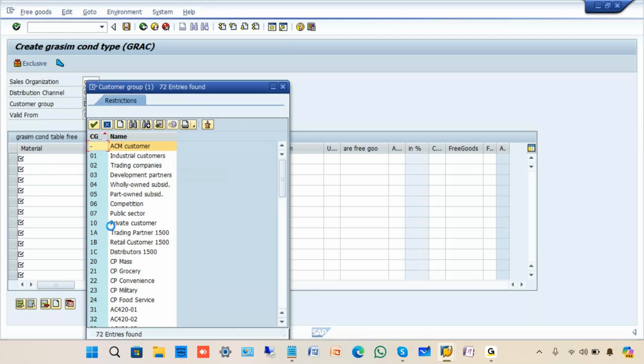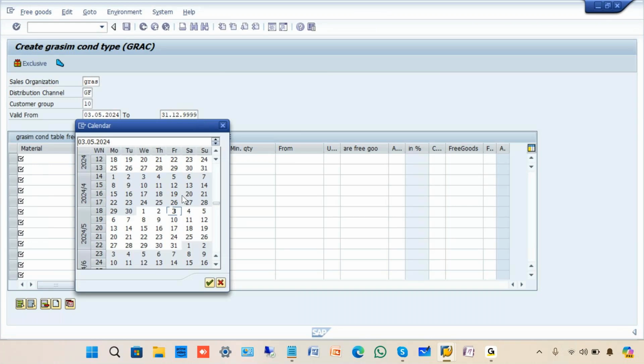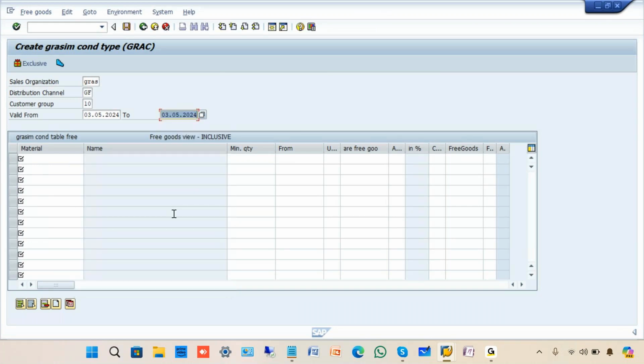What customer group you maintain in customer master data and what customer group you are maintaining here for calculating the offer, both should match. If things are not matching, you will not get the output. Remember, please. And here, valid from today to, I want you all to give 1 day validity.